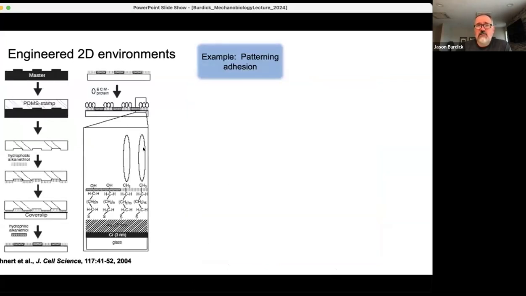There are lots of ways to also pattern cell interaction. This is using an ECM stamping technique, so you can spatially control where cells can interact with a material. And this one was just depositing different ECM techniques. There are now many different ones. We use some other lithography methods in our lab.